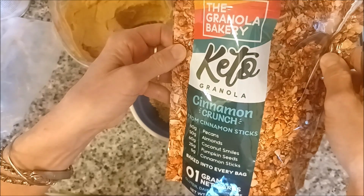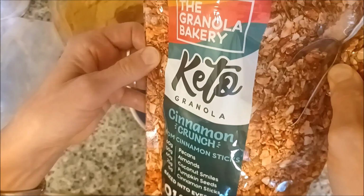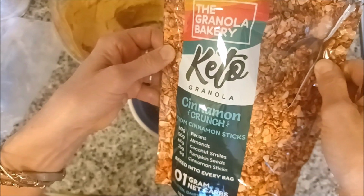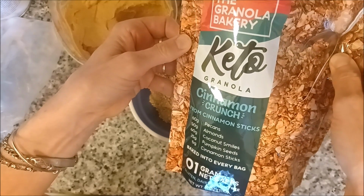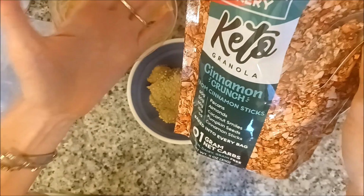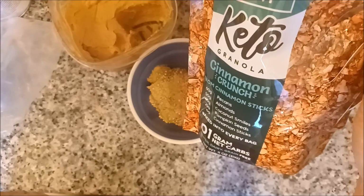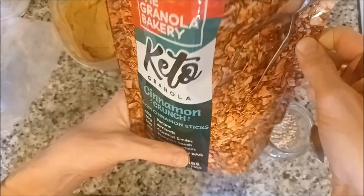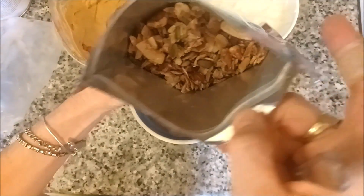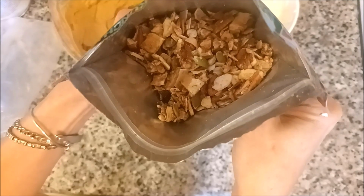Then we have the keto granola cinnamon crunch from the granola bakery. This is the most amazing and delicious food ever. Let me just say, I love this stuff. It's all nuts, seeds, and coconut. There's no oats in it because it's for the keto types of people. I just love this stuff. No, I'm not getting any kickbacks from anybody. Anyway, I love this stuff.